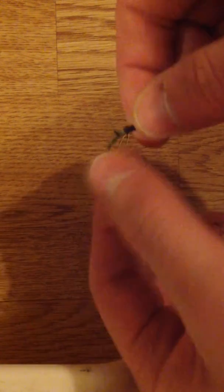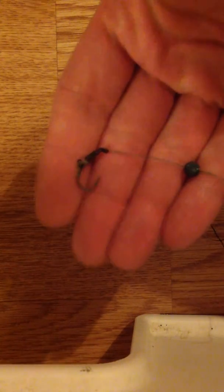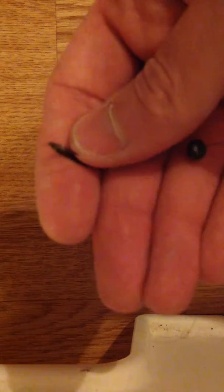Down through the eye, a couple of turns, I'd say about 3 turns, and then back up through the eye, and then you add your bit of shrink tubing and shrink it. As you're shrinking it, just bring it in like that, and that's your finished result. And that's how it sits. It's worked for me.